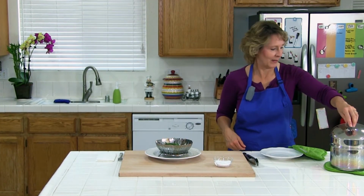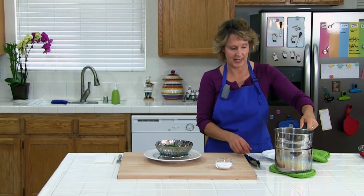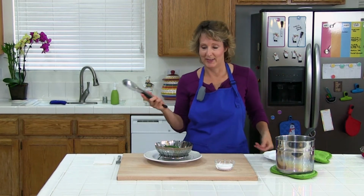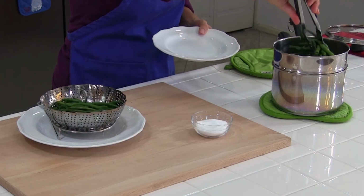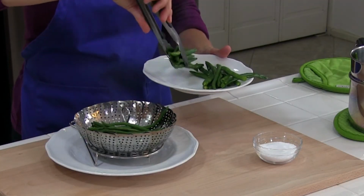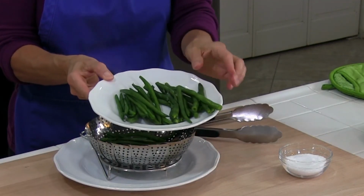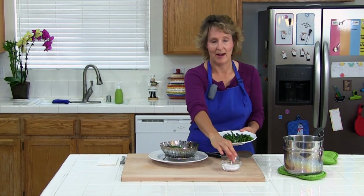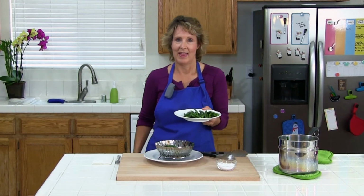I also have the green beans that we cooked in our steamer pan. So, it's time to try them. Just have a little bit of this and a little bit of these. And look how delicious they are. I like a little salt. We can put a little salt on. And there you have it.